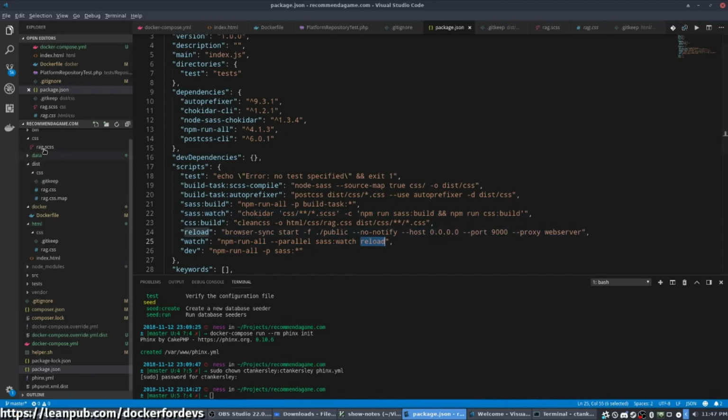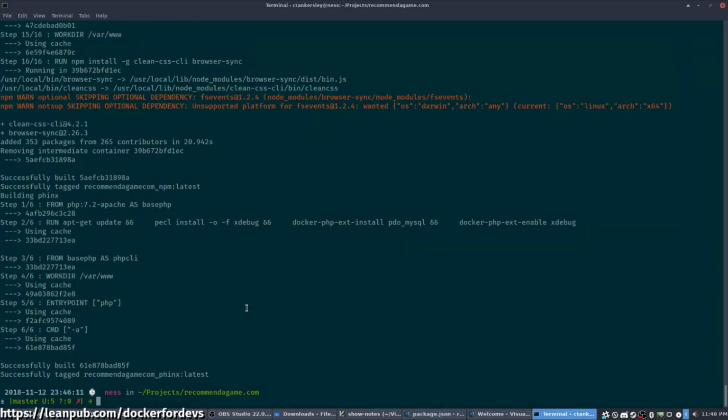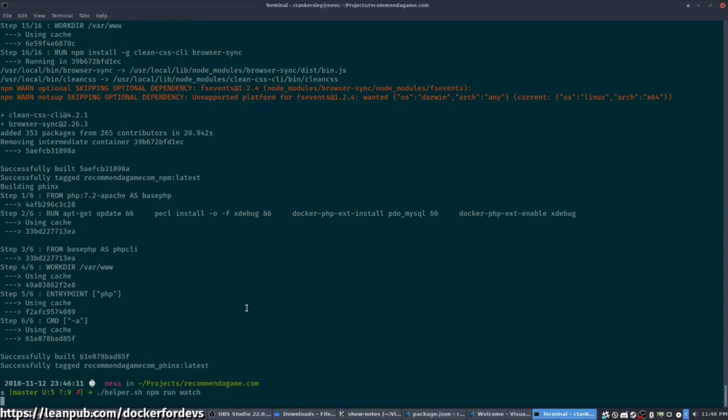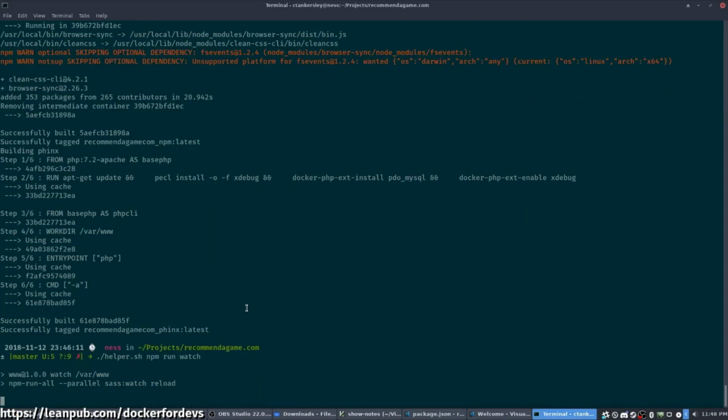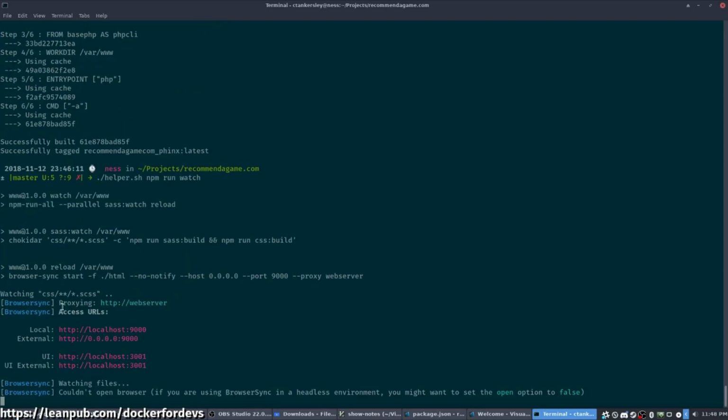So whenever we edit a SASS file, SASS watch should catch it, run through its build process, ultimately dump out something in public in HTML. Let's change that there. In HTML, and then that should cause the browser to reload. So our stuff's finished being built. So now we're just going to call run SASS watch. We should notice the SASS stuff kick up. Browser sync has started.